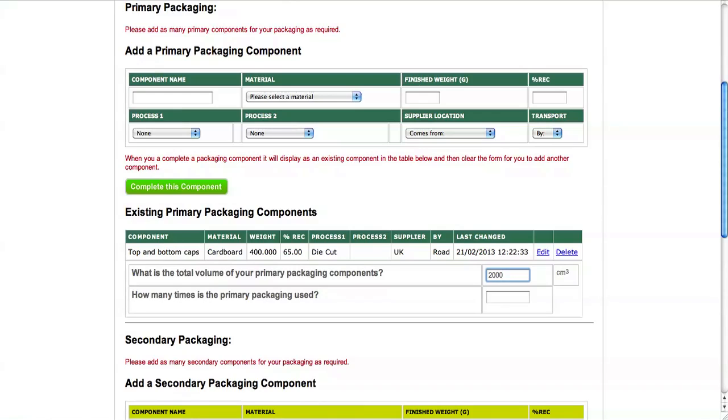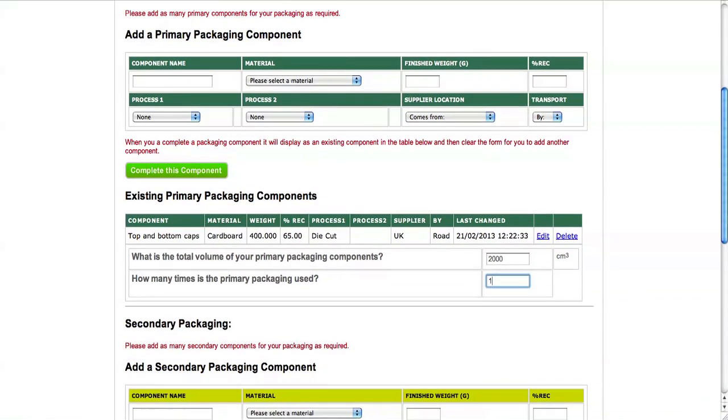What the tool also helps you assess is the impacts and differences of using reusable packaging. So what you can tell the tool is how many times you would use a pack. So if you operate a returnable packaging system, whereby you deliver your product in a pack which is then taken back and used again for another delivery, you can specify this, and this will have an effect on the overall result. In this particular case, it's 2 cardboard caps that are specific to that product, so it only gets used once. So we put that data in.